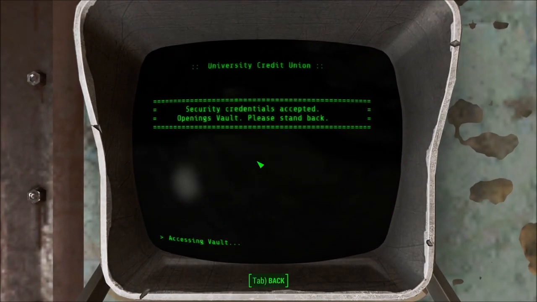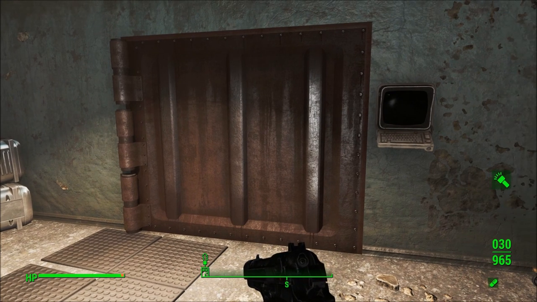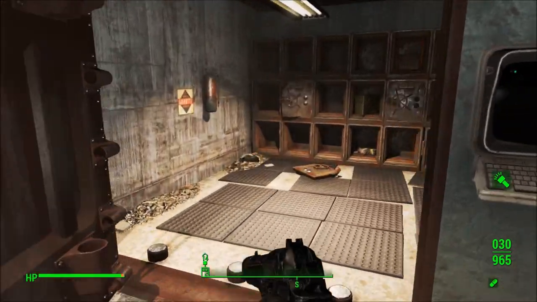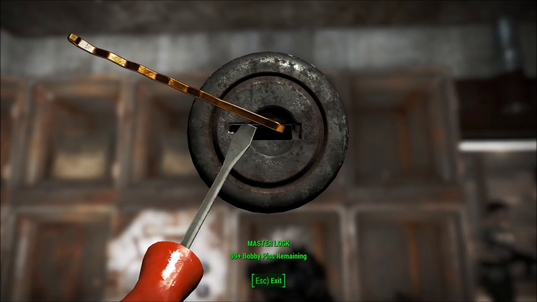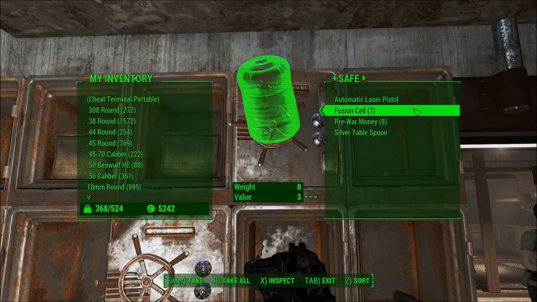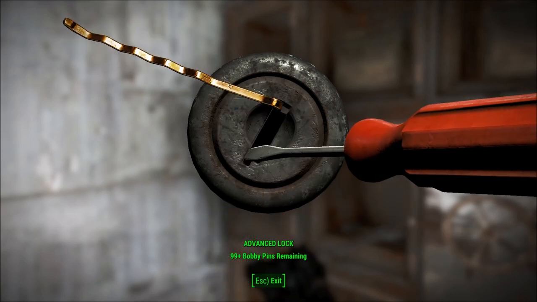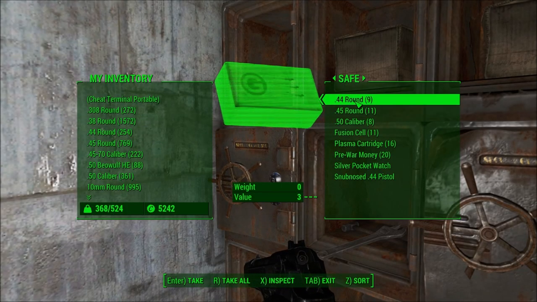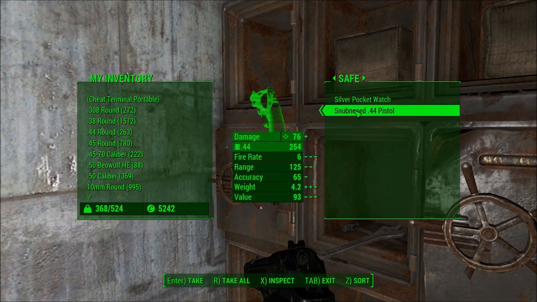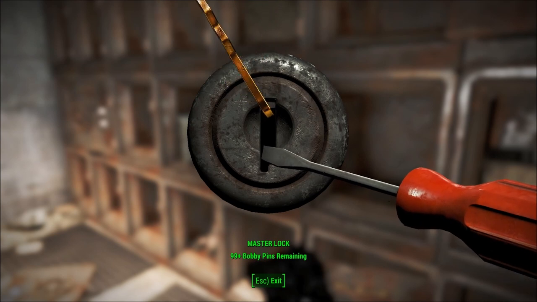I don't remember what's in here. Oops. Bunch of locked safes. Laser pistol. Oops. Good thing I have lots of bobby pins. Got it. I don't know if I have a .44 pistol. I'm gonna take that. Sometimes I forget to pick up the vanilla guns when I have gun mods on in this game. I like to have one of each, at least for collecting's sake.